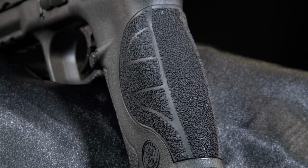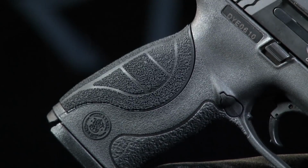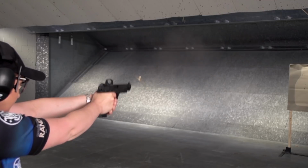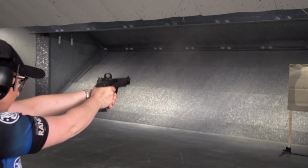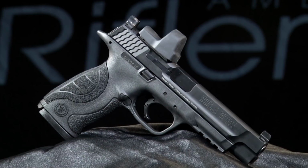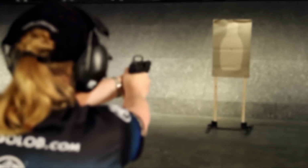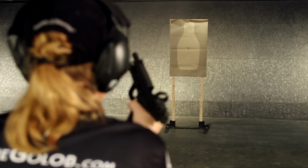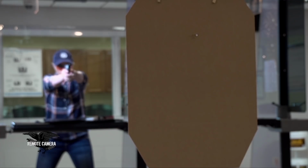The grip of an M&P has a high bore axis, or close to the bore axis, so that the higher your hand is in the grip, the less flip, if you will, you would experience, and you have a more controllable shooting position. And then overall, we utilize the 18-degree natural grip angle that we had evolved at Smith & Wesson back in the 90s as the perfect grip angle for a natural point in a gun, and that was embodied in a number of guns, including the M&P pistol line.